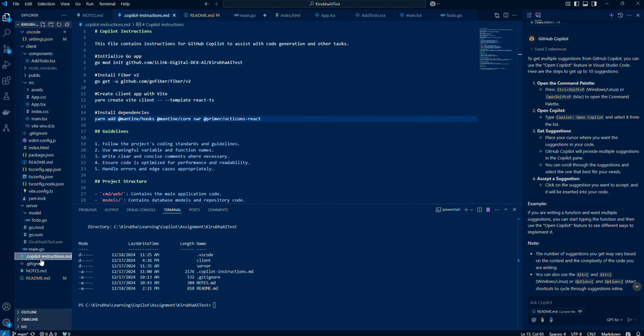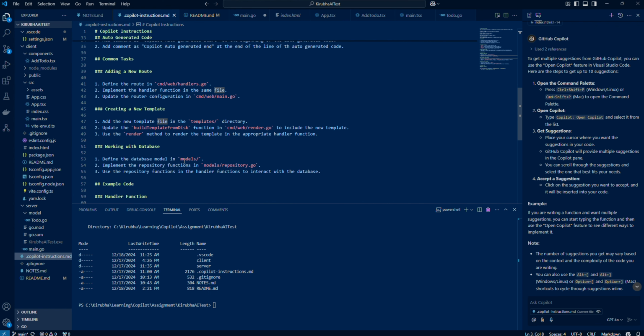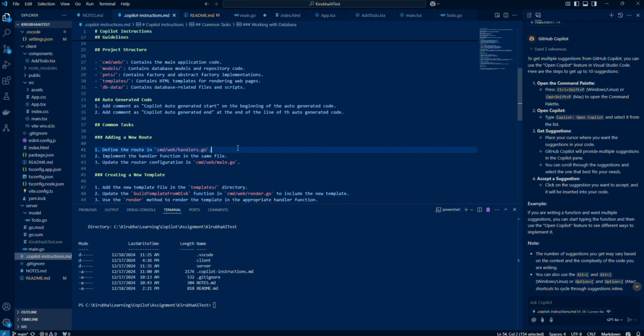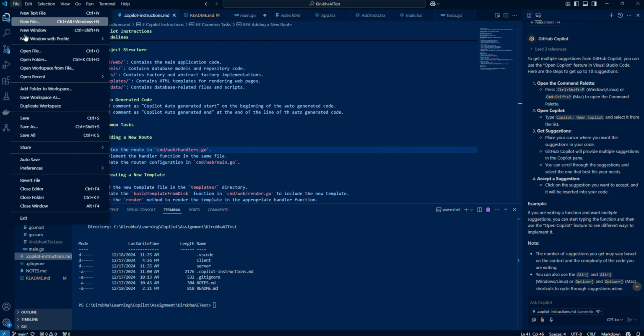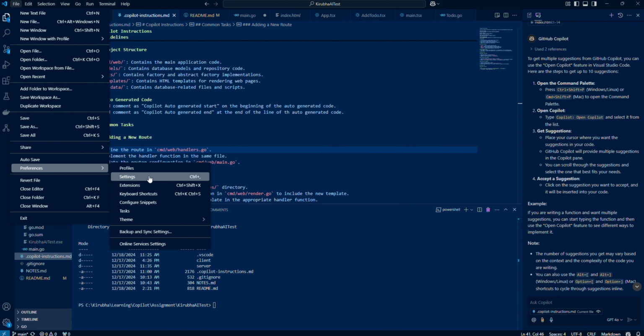We can create an MD file which consists of all the instructions or the coding standard guidelines that we are going to follow. And then map this to the settings.